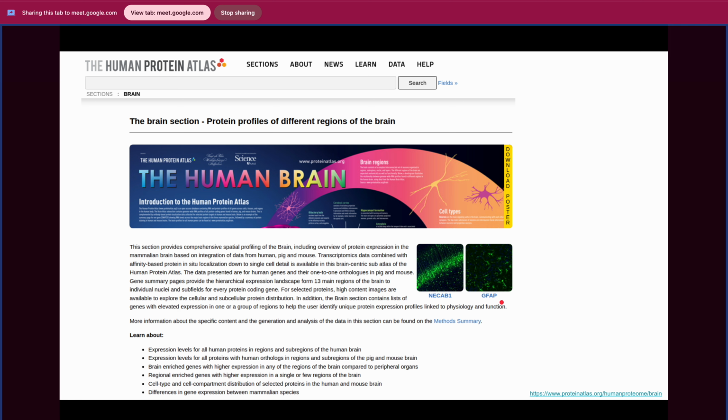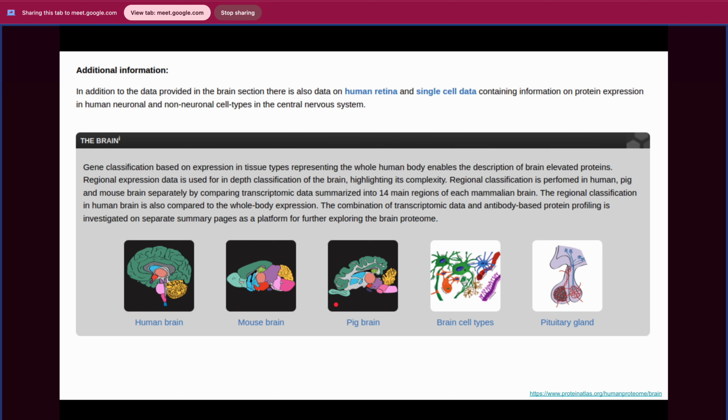And here are examples of the latest genes which have been identified. Similarly, it will also tell you what you will learn from this human brain atlas. So what information can you get from here? So this is about it. Now, if you scroll down further, firstly, they'll mention the different brain regions as well as the different brains. As we discussed, this brain section is dedicated to the mammalian brain. In the mammalian brain, they have specifically looked into the human brain, mouse brain, and pig brain.